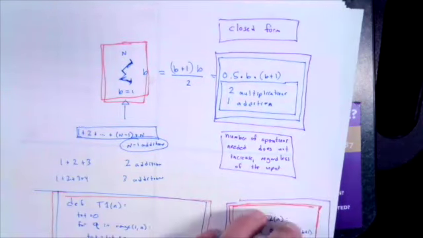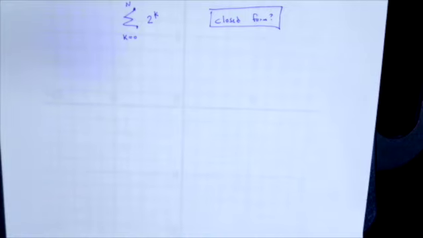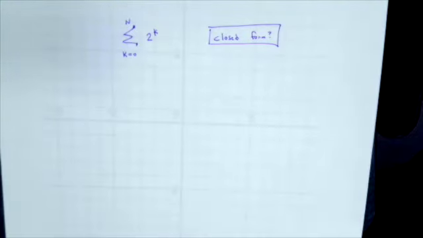So here's my challenge to you. Earlier, we looked at the sum from k equals 0 to n of 2 to the k. Now this is even worse because not only am I having a large number of additions, I'm having a large number of multiplications. Can you find a closed form for this? Well, what do we do when we have a problem we don't know how to solve? There are many different approaches. But one is we can start investigating and gather data. So let's call this b of n.